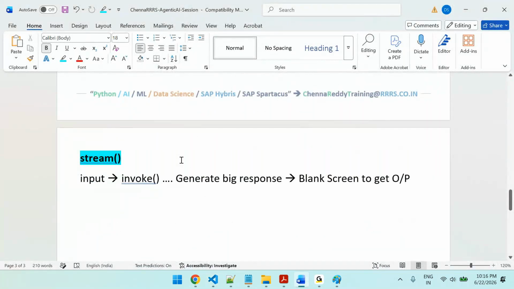So therefore, when to go with the stream? Real-time token streaming. When we want a response token by token, chunk by chunk, ChatGPT style.